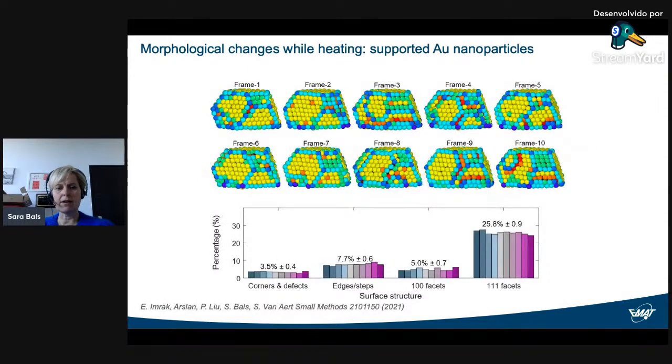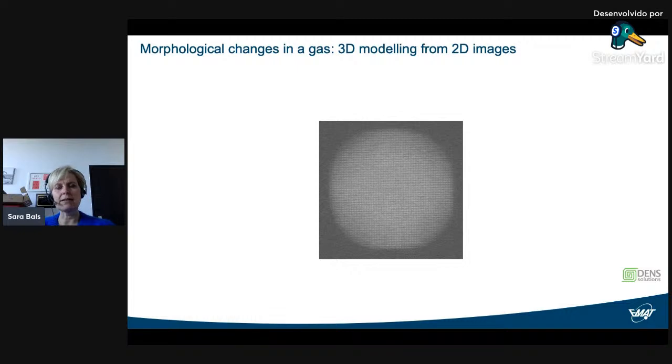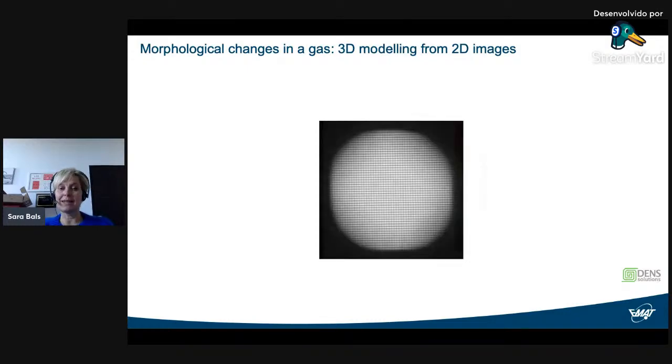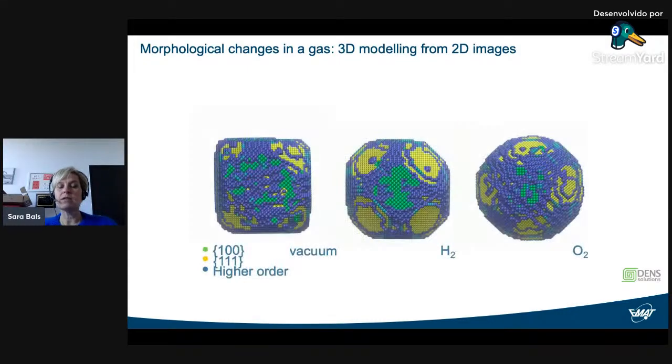And then a final, I'm going to skip this slide. A final example is presented here where we are investigating platinum nanoparticles. Now, these particles are being imaged in a gas. And as a result, the image has worse contrast than the other images that I've shown so far. This is not surprising. Think about driving in the fog. So we acquired a series of images and we averaged them into an image from which we can again count the atoms and use that as an input for molecular dynamics simulations.